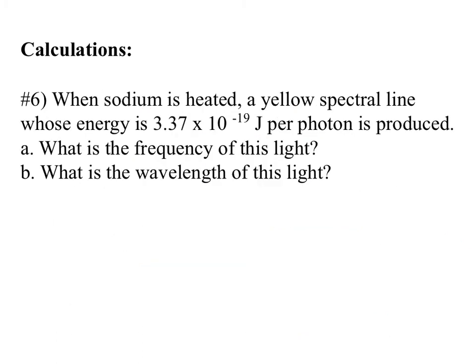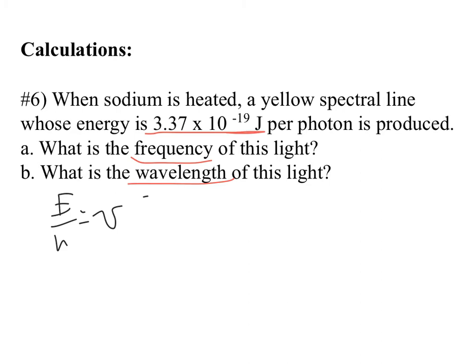All right, so this is a two-part question. It's giving us the energy, okay, the unit joules, capital J is always energy. And it's asking us two questions. First, what is the frequency? Second, what is the wavelength? So we're going to use both equations in this problem. We're going to start with the energy divided by Planck's constant equals the frequency.